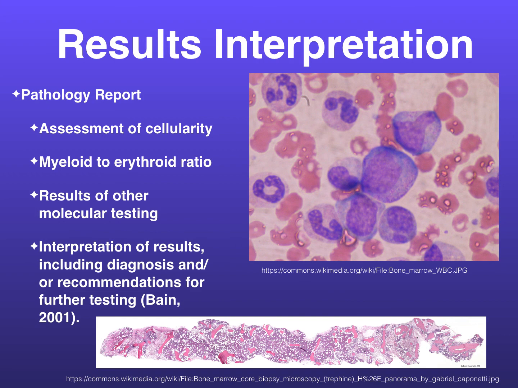There will also be results for any other testing, such as genetic testing for mutations or cell markers. And then towards the end of the report will be the pathologist's impression. This usually contains the patient's diagnosis and any recommendations of further testing if applicable. So when looking at these results and the clinical background of the patient, you can develop a treatment plan for the patient and implement it.